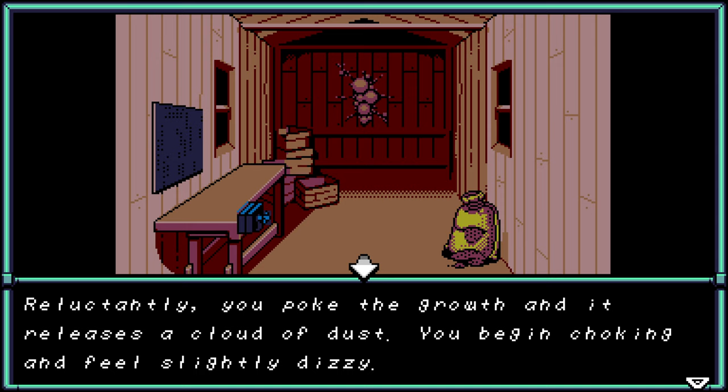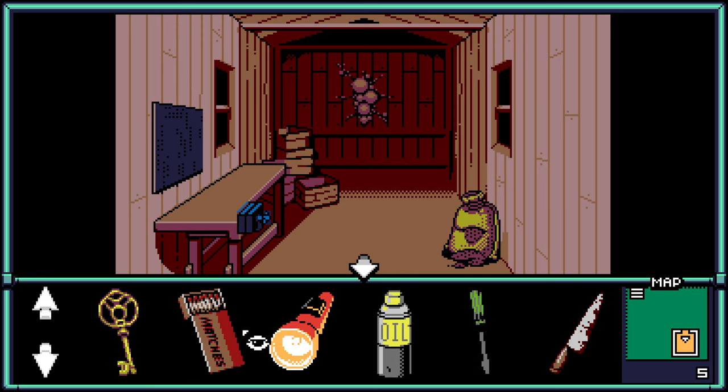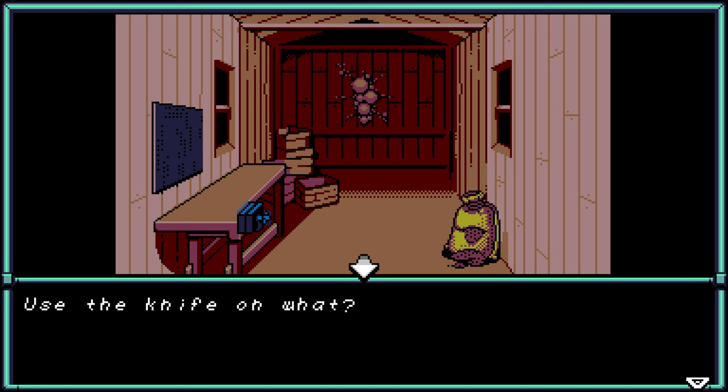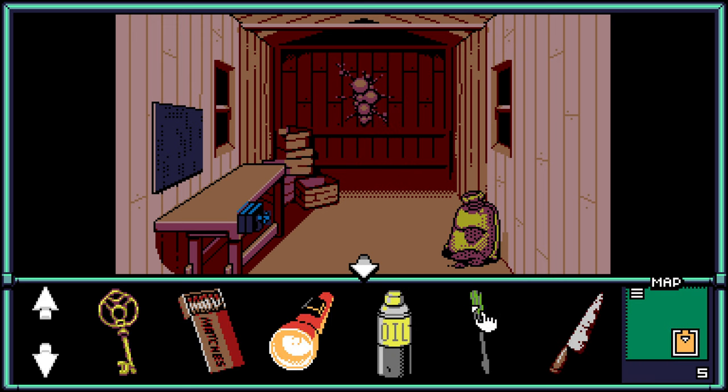Reluctantly, you poke the growth, and it releases a cloud of dust. You begin choking and feel slightly dizzy. Interesting. Can I attack it with a knife? Nothing happens.